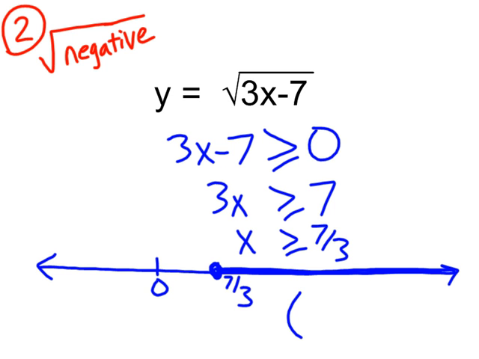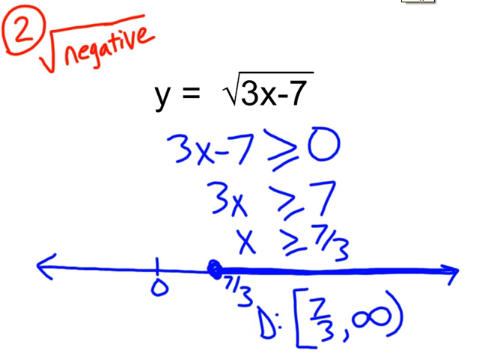We say that the domain for this function is from 7/3. Oh, well, let me just proceed here. I made a mistake here, and I'm wondering if you see it. If you could pause it for a second, see if you note my mistake, because I'm going to go ahead and reveal it here. I said that it can actually equal 7/3. That is allowed, right? So you see what I did wrong here? I need to erase that parenthesis and replace it with a bracket. That's how I say it can equal 7/3. That's my domain of this function.